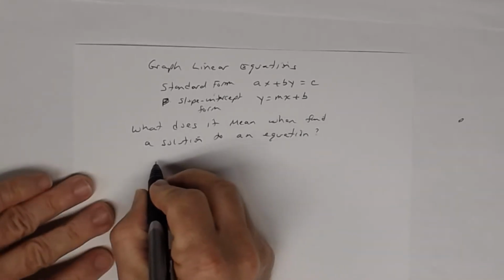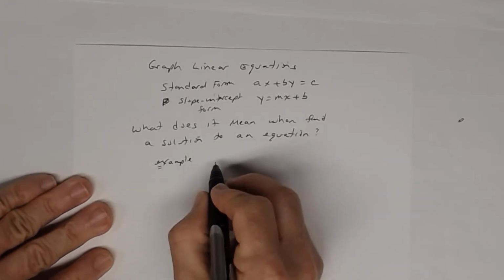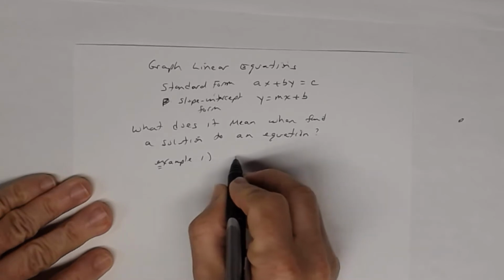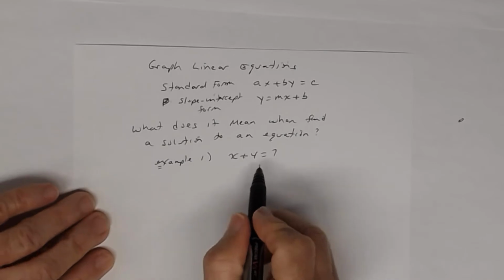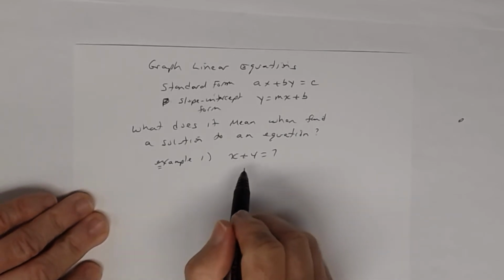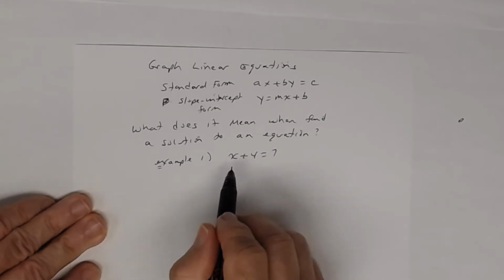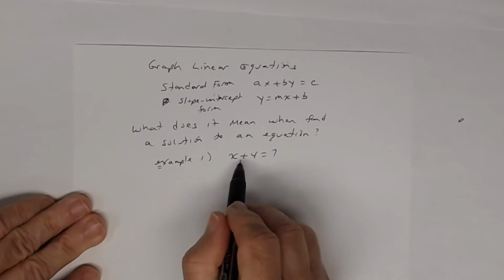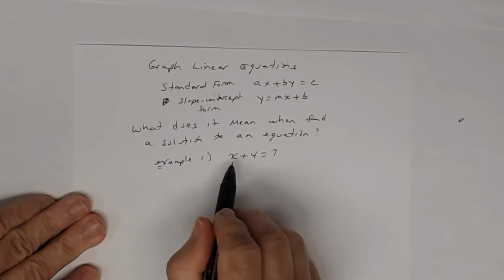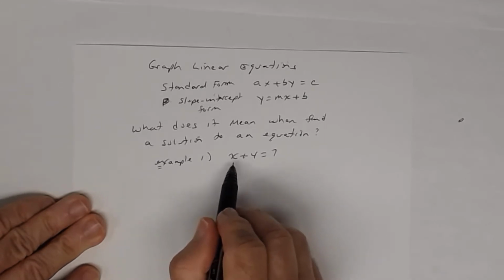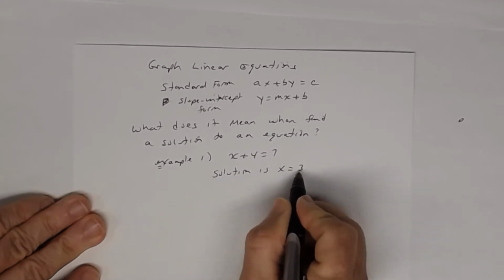So let's look at this example here. We're going to start out with a very simple example, and we call it number 1. We have x plus 4 equals 7. This is the easiest type of linear equation that you can solve. And notice in this case, you only see one variable, right? When you're solving this linear equation, you're asking yourself, what number plus 4 is 7? So intuitively, you can tell me what the solution is. In this case, the solution is x equals 3, right?